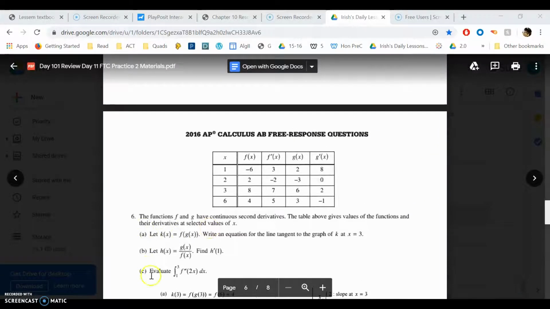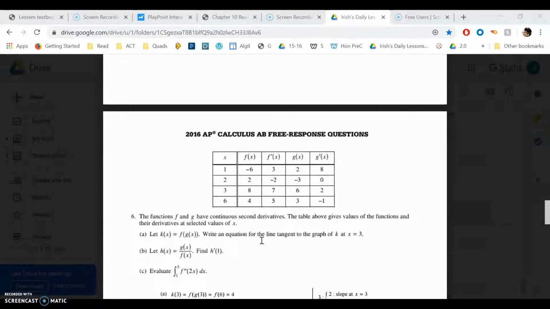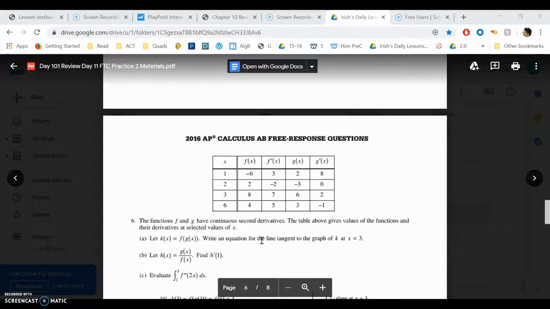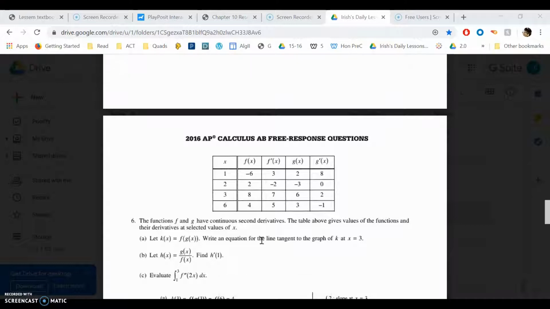But I want you to try A, B, and C, cover that up, and try to do this as best as you can without any help right now. Do as much as you can, then watch the rest of the video, and then look at the answers and see what you did wrong and what you did right, and how you can do better once you knock that AP out May 12th at 1 p.m. There's going to be 2 free responses, I believe, and this could be something very similar to it, so let's make sure we can get it. All right. Let's begin. Pause the video and see how far you can get. A, B, C.